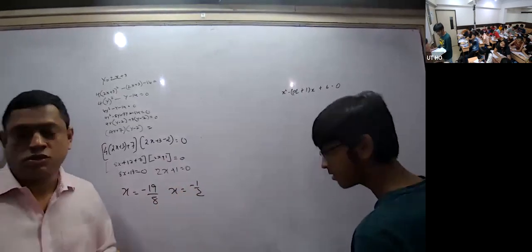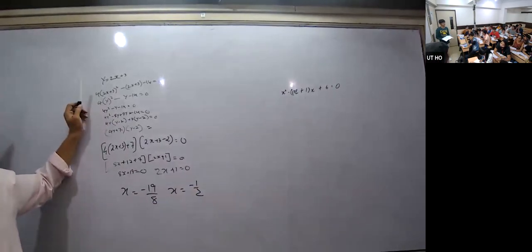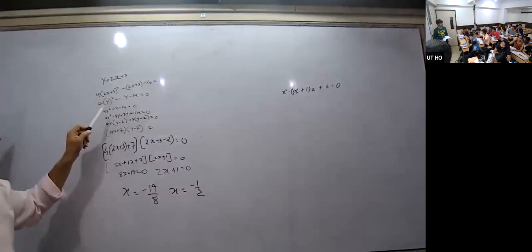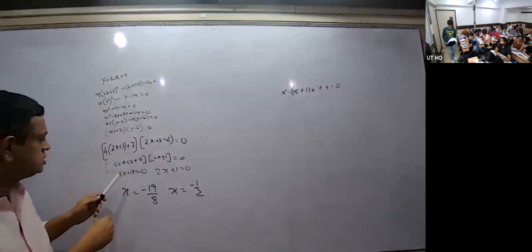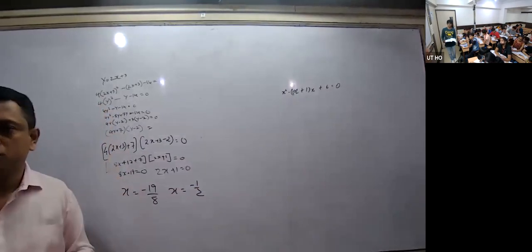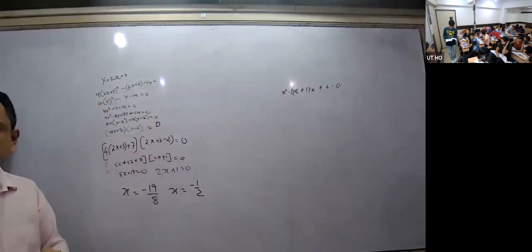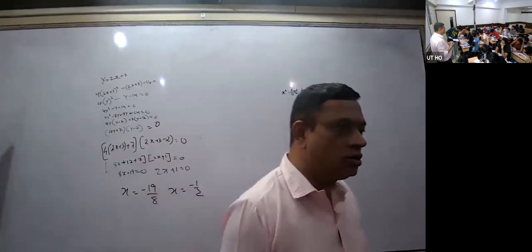Now look here. Listen all of this one. Substitute y equal to 2x plus 3. So replace it in the equation and factorize. And after factorization, you replace y equal to, and you get. What is the doubt over here? Then, did you read the question? Read the question loudly.